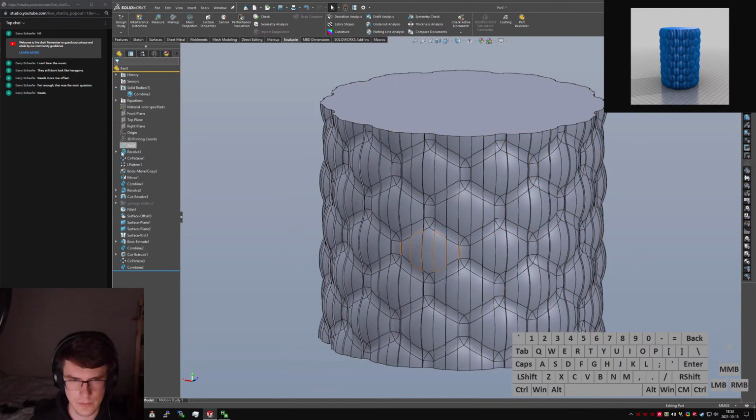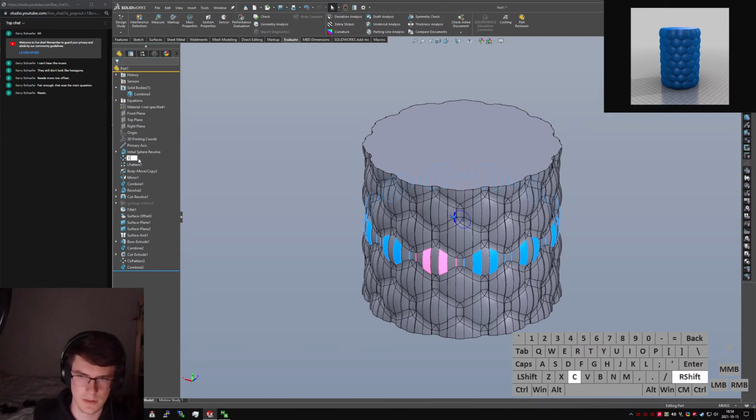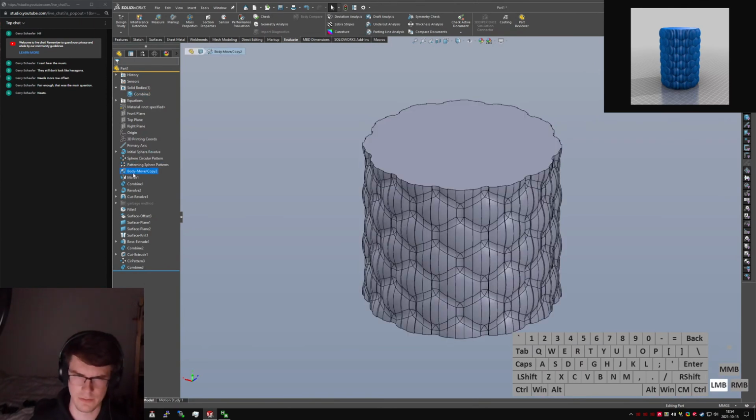And then if I go up to, hang on, where is it? Surface offset. Well, I should name all this stuff. So, primary axis. This is the initial sphere revolve. This is circular sphere circular pattern. I try to put the feature name at the end just because it's a little safer. Patterning sphere patterns. That's a little gross, but that's fine. Offset odd sphere patterns.